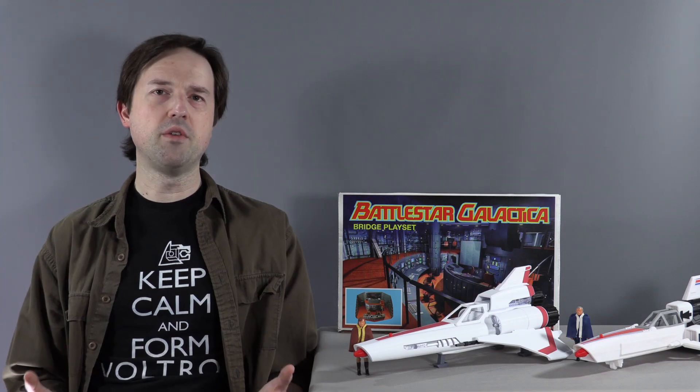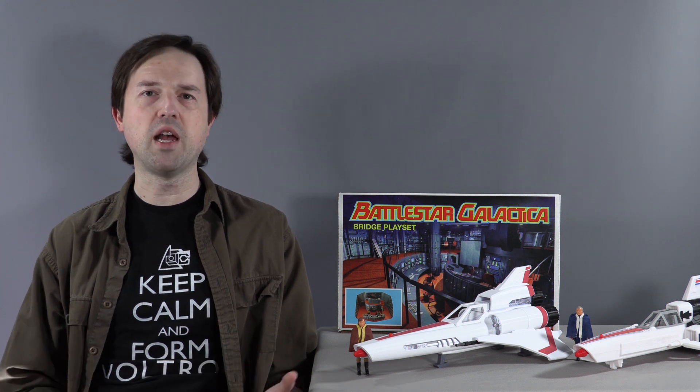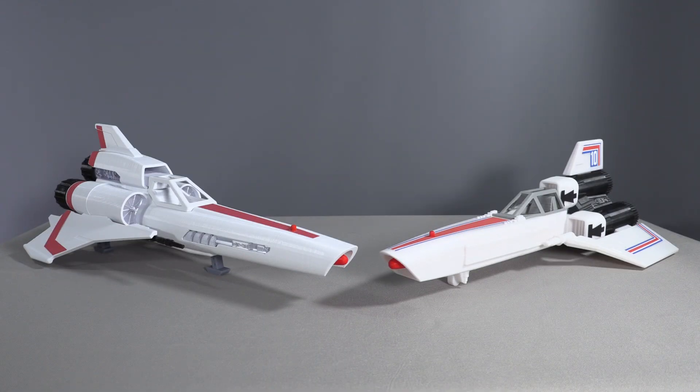For those of you that love the new Battlestar Galactica series from a few years ago, you'll see the design cues and styling cues that are built into this Mark II. It's sleeker, it's rounder — it's just a very cool looking design. It's not as blocky or hard-edged as the original.